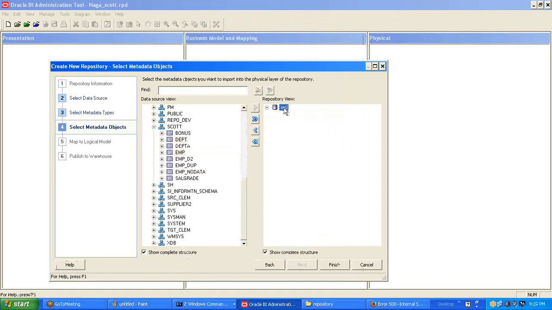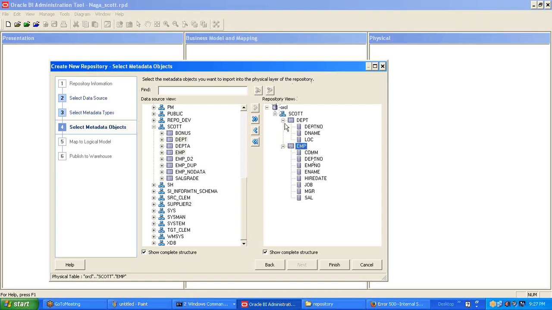So now here we are able to see the database name, then schema name, followed by the table names, and if you expand the tables, we are not able to see the keys. The reason is we did not import the keys.